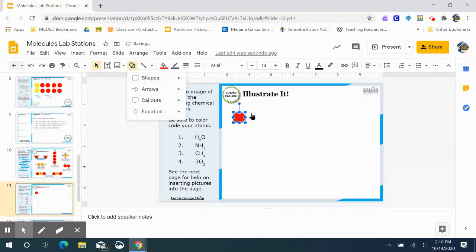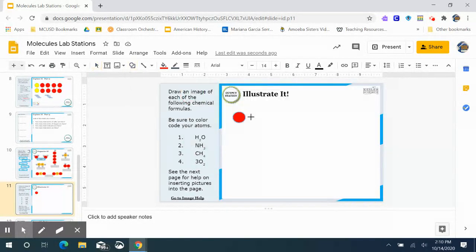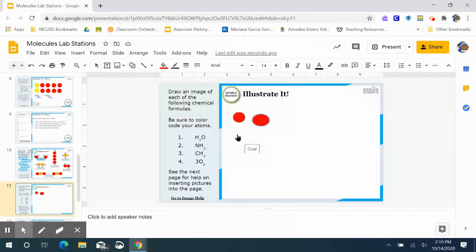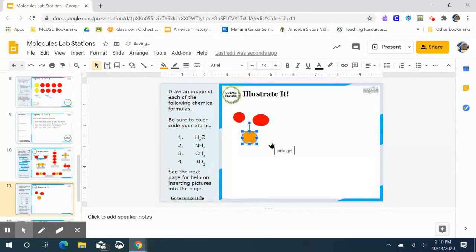Then I'll make another circle. I'll go to shapes, I'll grab a circle, and I'll pull this, and I'll make that red. Now I need a third circle to represent oxygen. So I will make a circle, and I'm going to make this a different color because it's a different element.